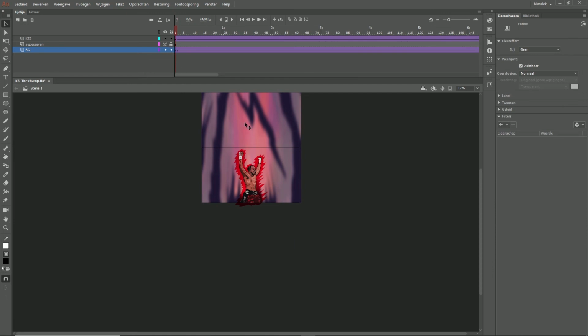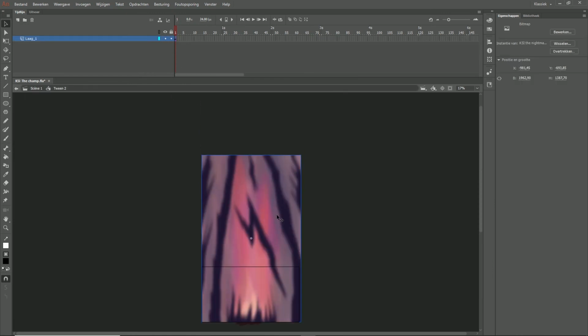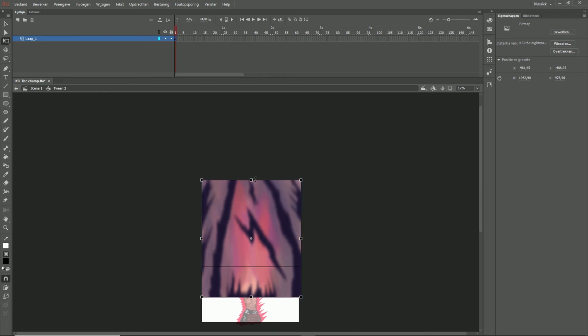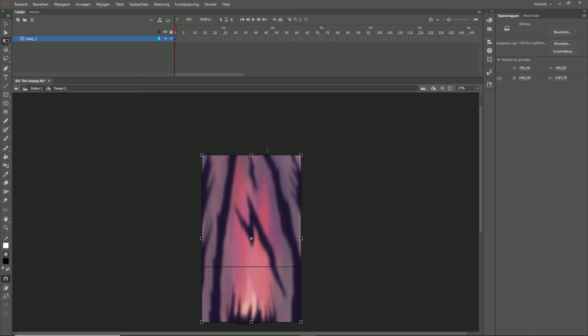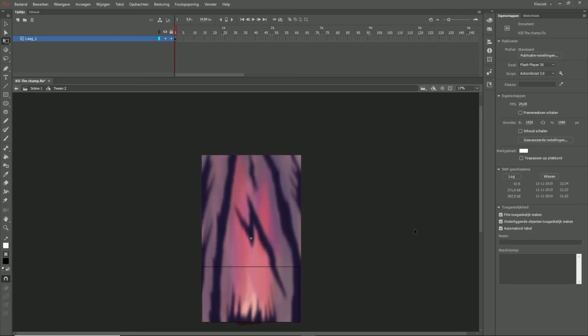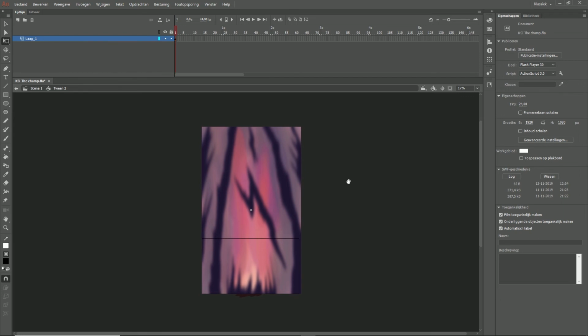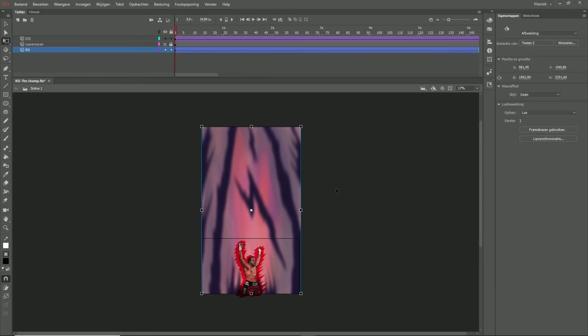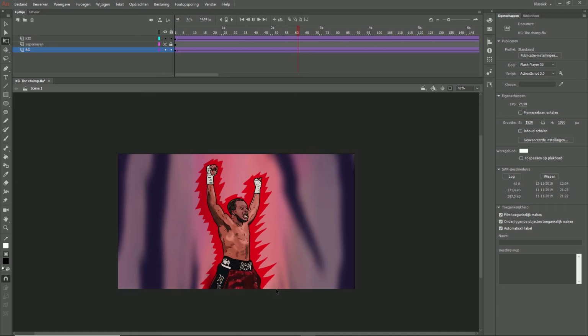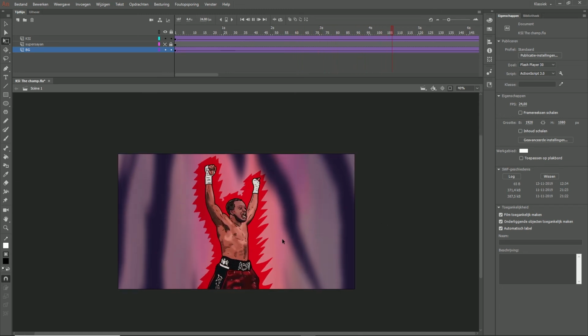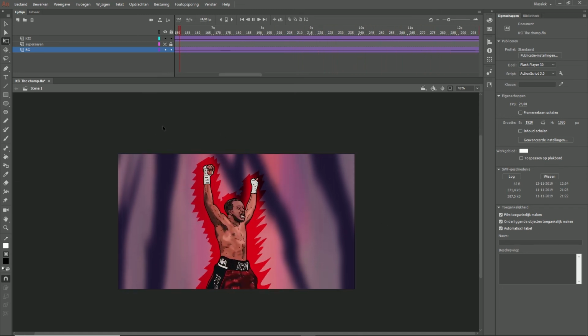So again, if we just click on the background, if you press Q, you can edit, and this was kind of the normal background, and I just stretched it out like this. And the effect still looks kind of simple, and if we go back to what we had, you'll see that it's just moving down again. And this is kind of the effect I created.